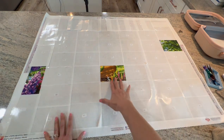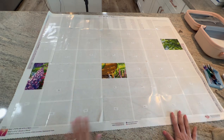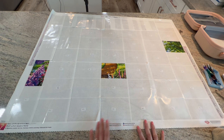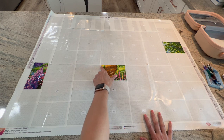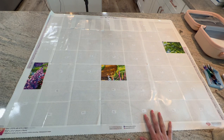I can't even tell you how long this took me because I had to stop so many times, but I'm going to say it took me like 2 hours between. I don't even know how long that square really took me because I had to keep turning off the camera and deleting things. But it was probably a 2 hour square. There was a decent amount of confetti. And again, we used a ton of ABs. We used the white ABs. We used yellow, green, all kinds of ABs. So yeah.